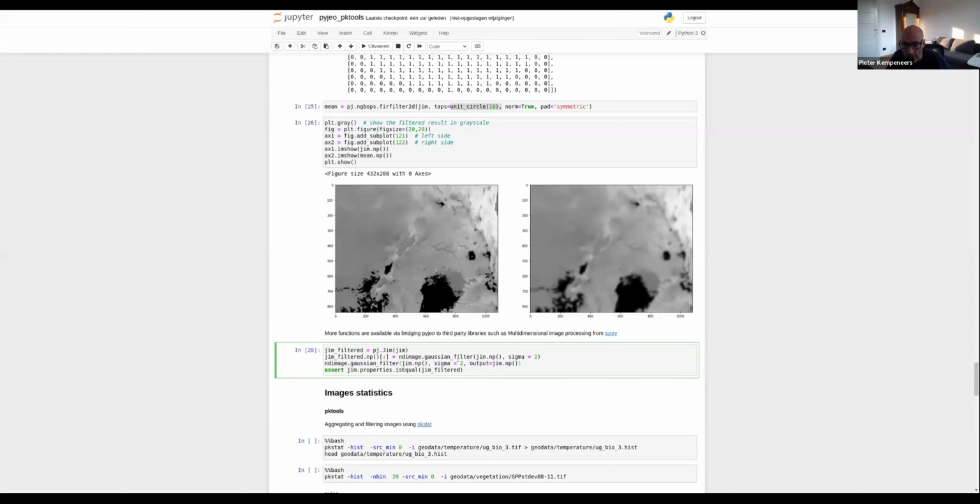This is one way to do things. I'm calculating the NumPy array and putting that in my copy.